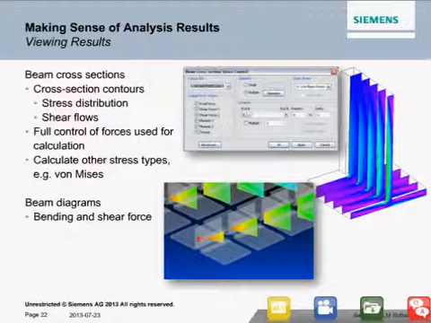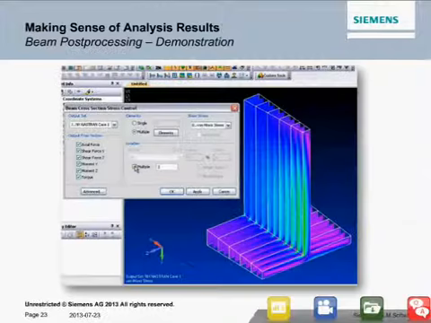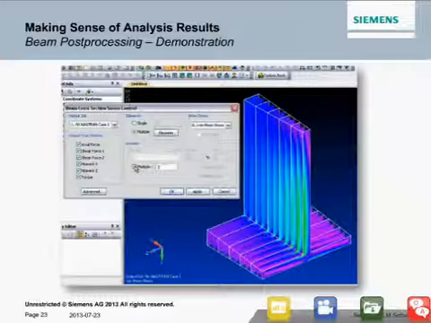Beam cross-sections, first of all: these are line elements essentially, but they do have cross-section data behind them as properties, and FEMAP can actually get into that and show the results on the cross-section. Furthermore, it can also calculate additional results like von Mises stresses and show them on the cross-section as well. And it has tools to move the cross-section representation up and down. Beam diagrams are also a classic way of reviewing beam post-processing data, so bending and shear force diagrams can be obtained in FEMAP as well. Okay, and we can see that in action. I have a short video here showing that.